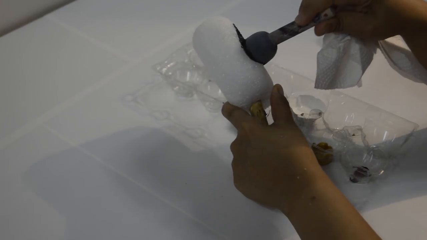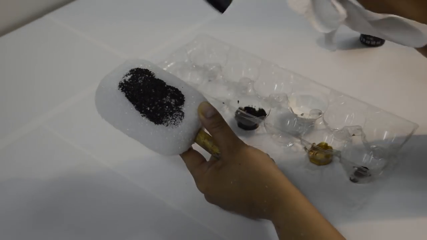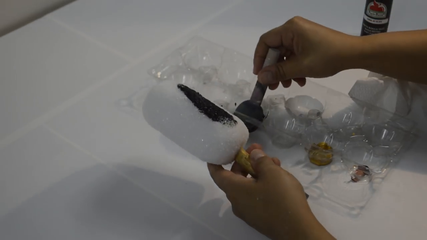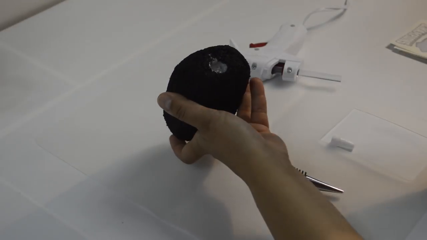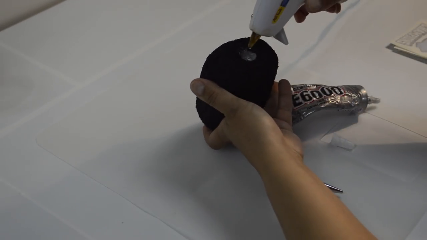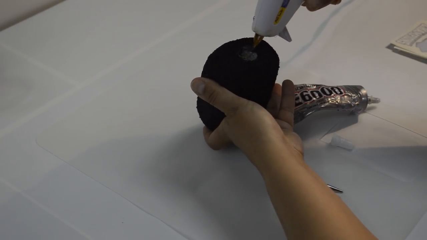Using the pouncer brush and black acrylic paint, paint the whole thing and set that aside to fully dry. Now, using E6000 and hot glue, glue the stopper on as you see here. I use both types of glue so that I can continue to work on the piece while the E6000 dries.